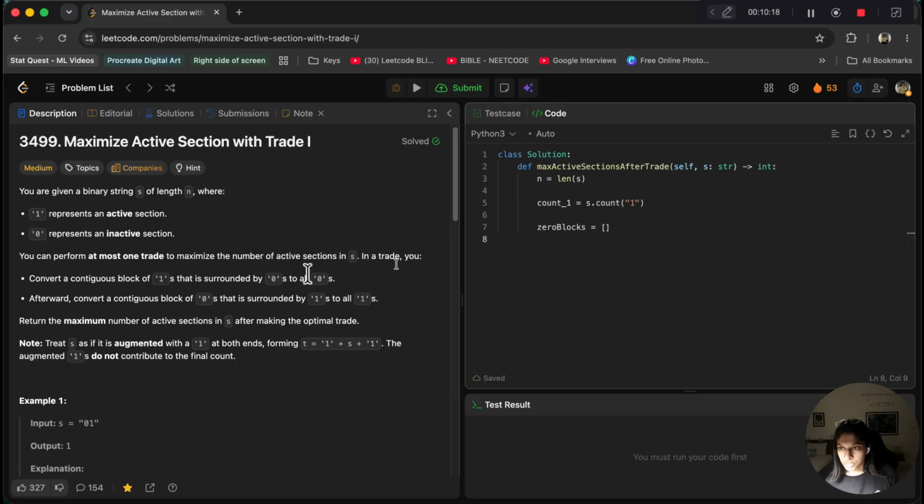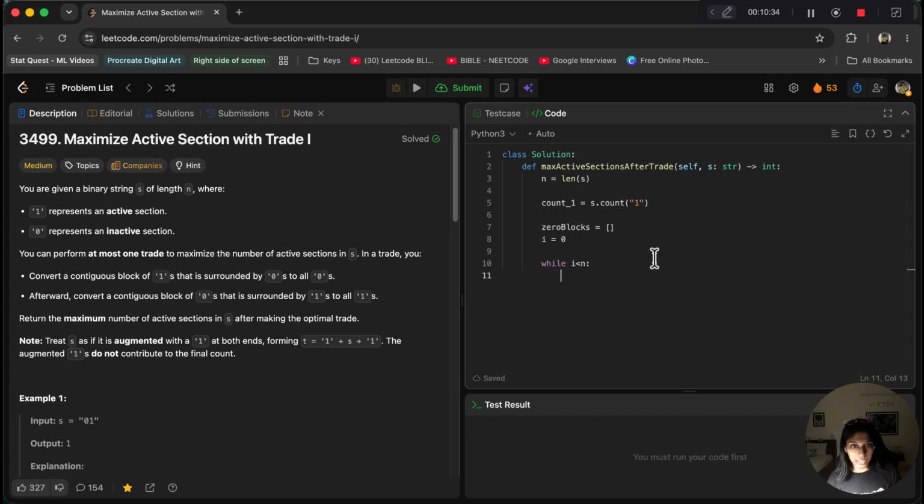So what I'm going to do is keep a pointer starting from the beginning. Then I'm going to go as long as I have zeros, and I'm going to try to figure out the length. All right, so we can do that like this. We'll start i is equal to 0 while i is less than n. Let's keep a starting pointer. So start is equal to i. And I want to keep continuing as long as we have the same contiguous number pattern, right? Contiguous substring.